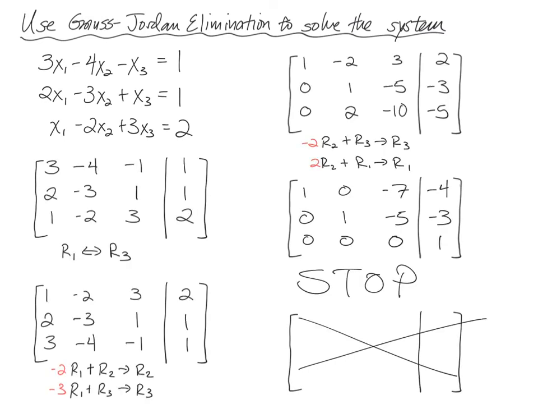Okay, here's everything all the way to completion. We have the matrix. Of course, we have to swap row 1 and row 3 in order to get a 1 on the principal diagonal. And then I perform a couple row operations here to get zeros underneath it. Then, for some reason, we lucked out this time. We ended up with a 1 on the principal diagonal once we did our row operations. So we don't have to worry about getting a 1 on the diagonal in the next column.